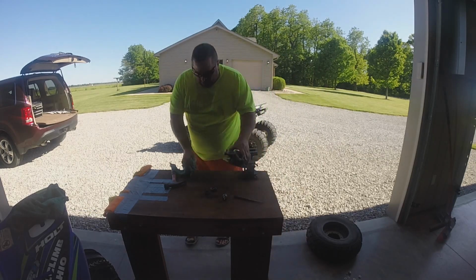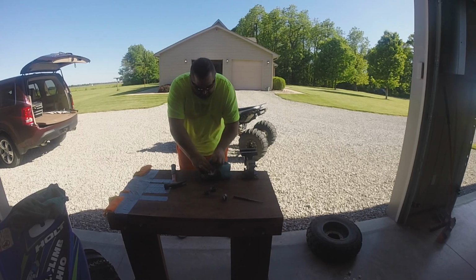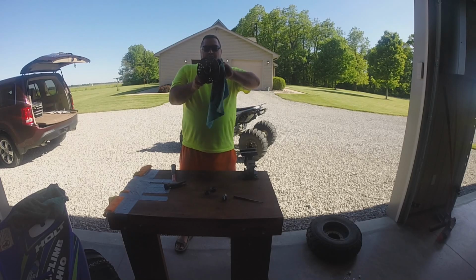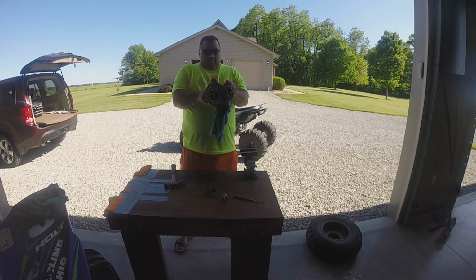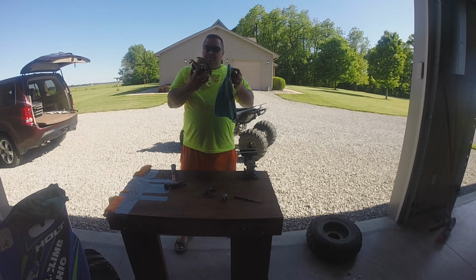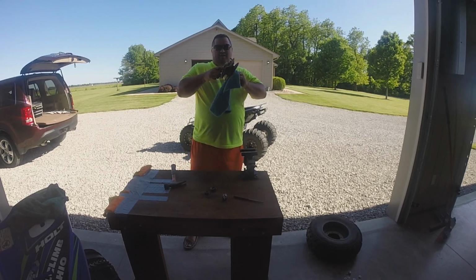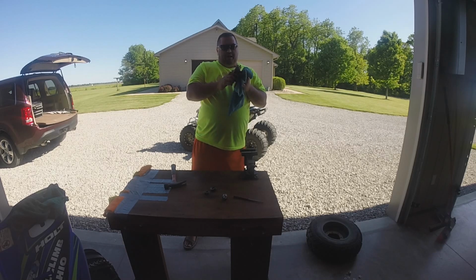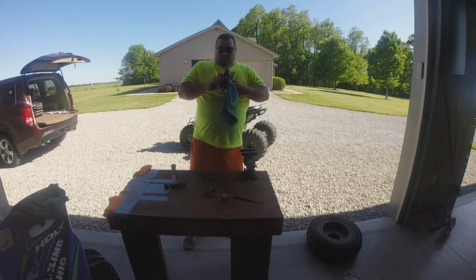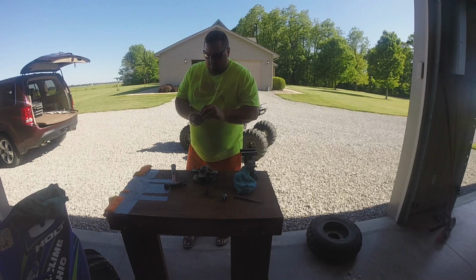Absolutely, how you take them out old school. Now, I don't have that puller yet, but when we get it, I'm going to try it that way, and we're going to see which way is easier. Half tempted just to go ahead and do it, because honestly, it's not hard, but sometimes those darn bearings can be a real pain in the butt, especially the bigger ones. These front ones aren't so bad. And then I'm going to take that out of there.